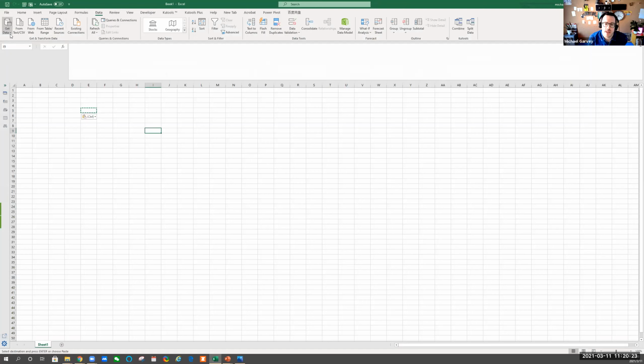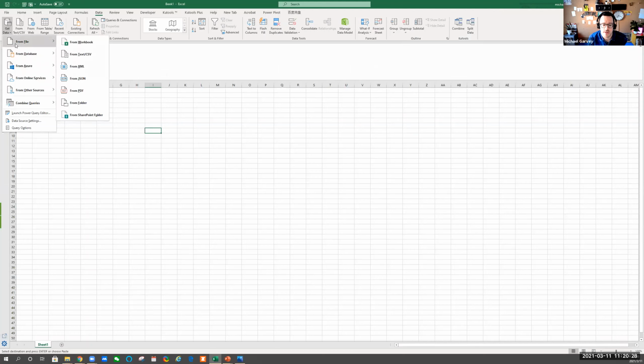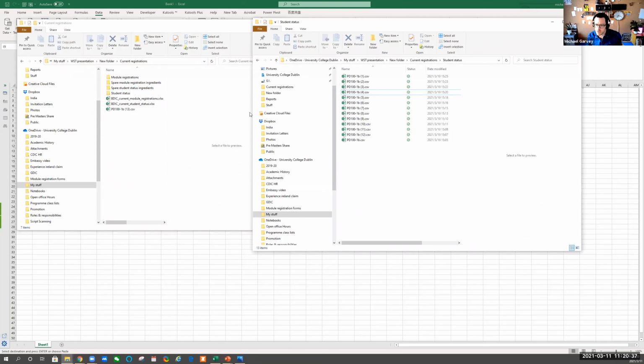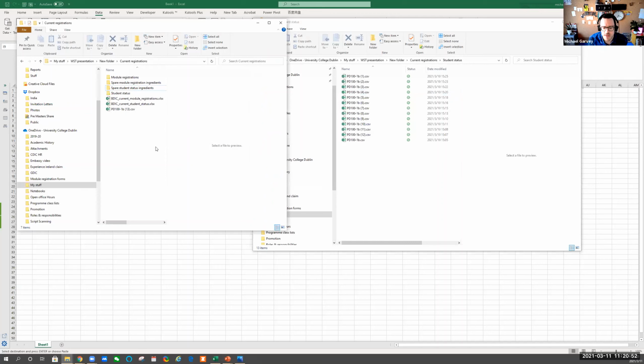So we go to get data and we look for our data. We need to find it first. Now, I should say as well, you can see that I've saved these files to a folder, okay? Power Query works really well with Infohub data if you have an organized, consistent filing system where everything is stored in a way that you can find it and go back to it regularly. If you have files all over the place, if you keep everything in your download folder, this isn't going to work.